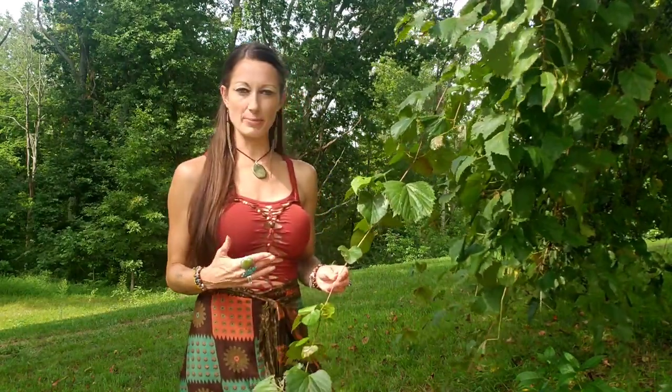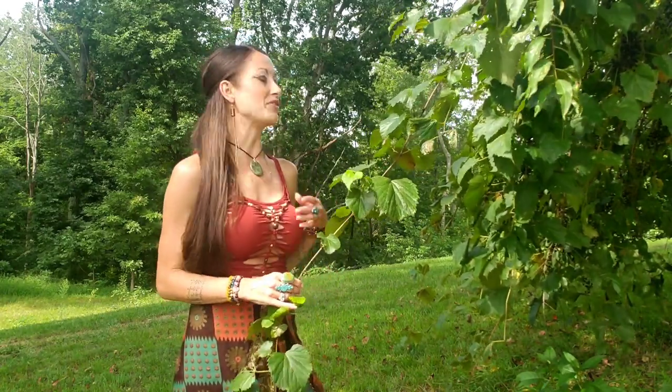Next on our list is going to be wild grape. This is a climbing vine, so you're going to find it growing up trees, bushes, possibly houses. Climbing vines will really grow anywhere. These are very common throughout the United States, especially on the East Coast. There are a few varieties of wild grapes, but they are all edible — though never ingest anything unless you are 100% sure. Wild grapes are not usually eaten like domestic grapes; they have a very sour, bitter taste, but they are wonderful for making jellies or use in culinary dishes.